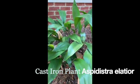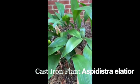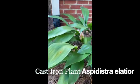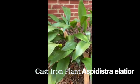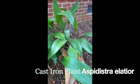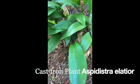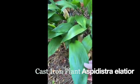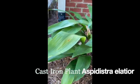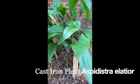Well, I've already said that, so never mind. I did want to mention that these are in the Asparagaceae family. So just like the asparagus fern, they evidently have a lot of similarities, maybe on a cellular or genetic level, but they don't have a whole lot of similarities on the surface. So sometimes family names can be helpful, sometimes it's a head scratcher, and that's one for the botanist. But these will grow in the south.